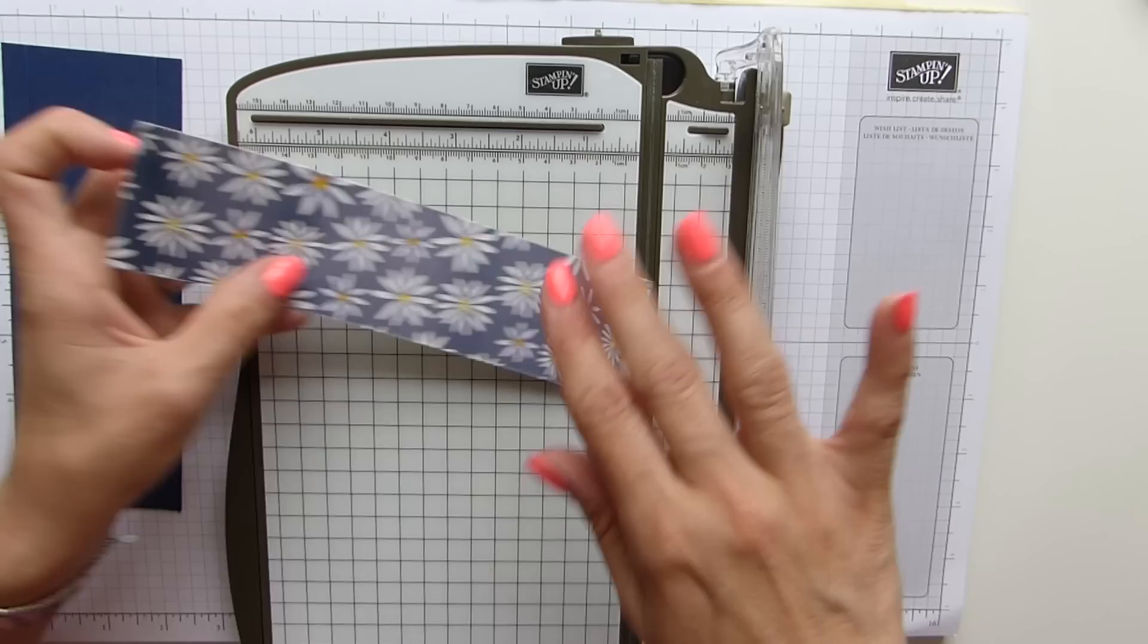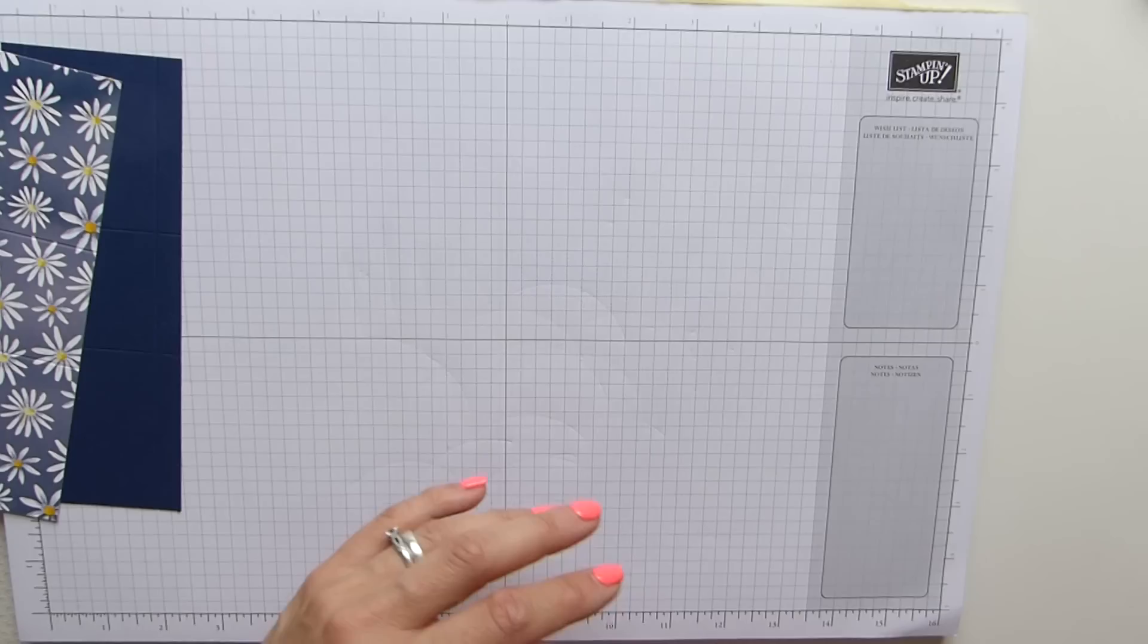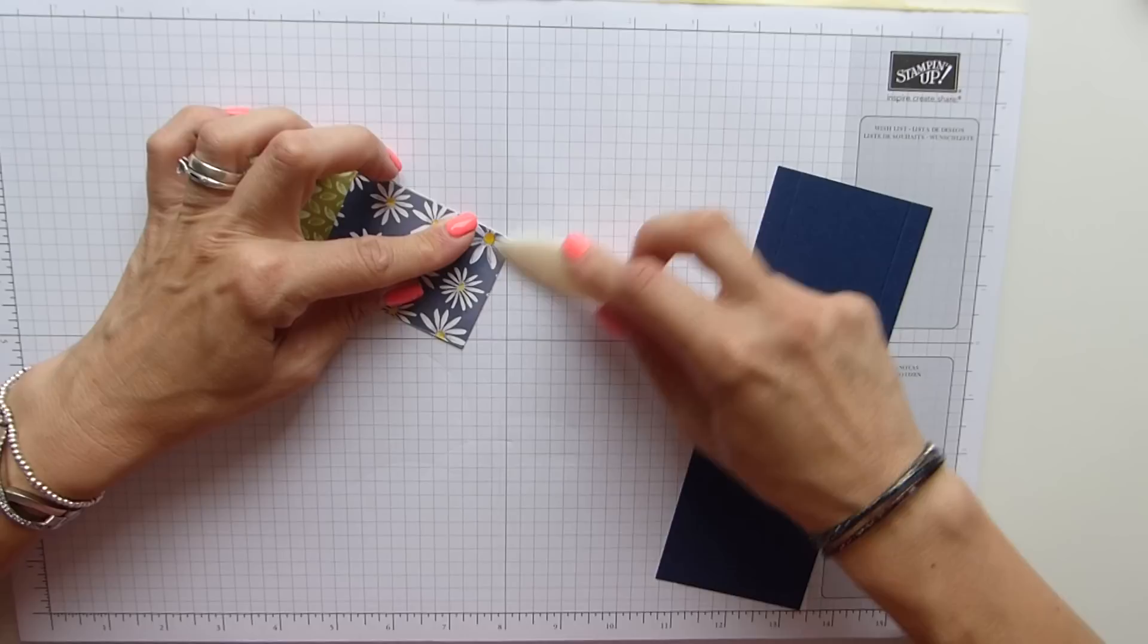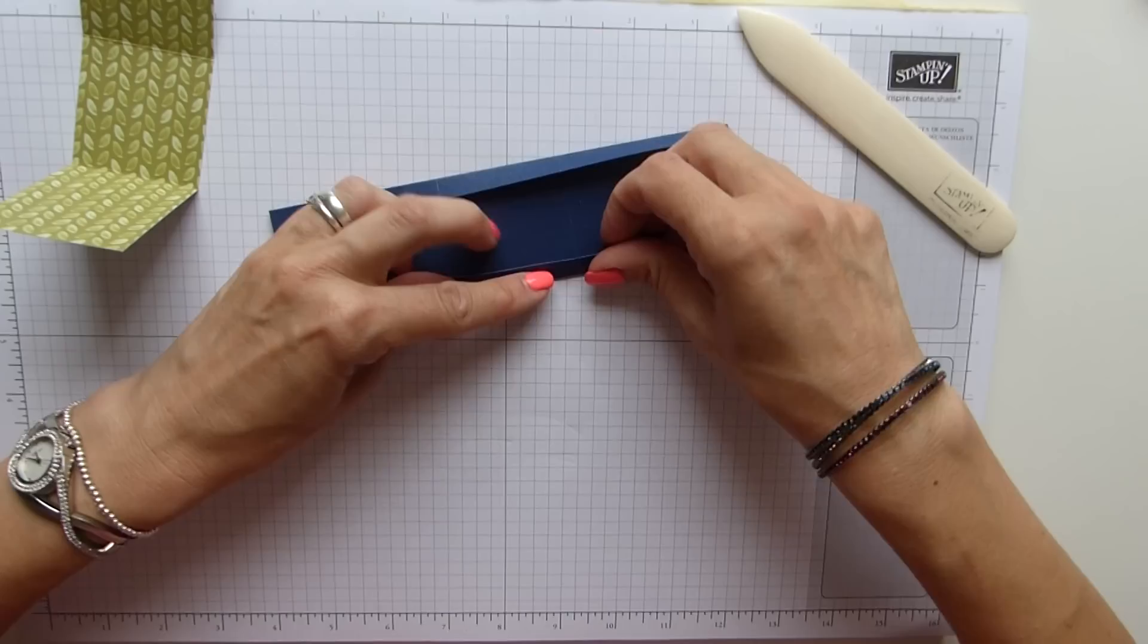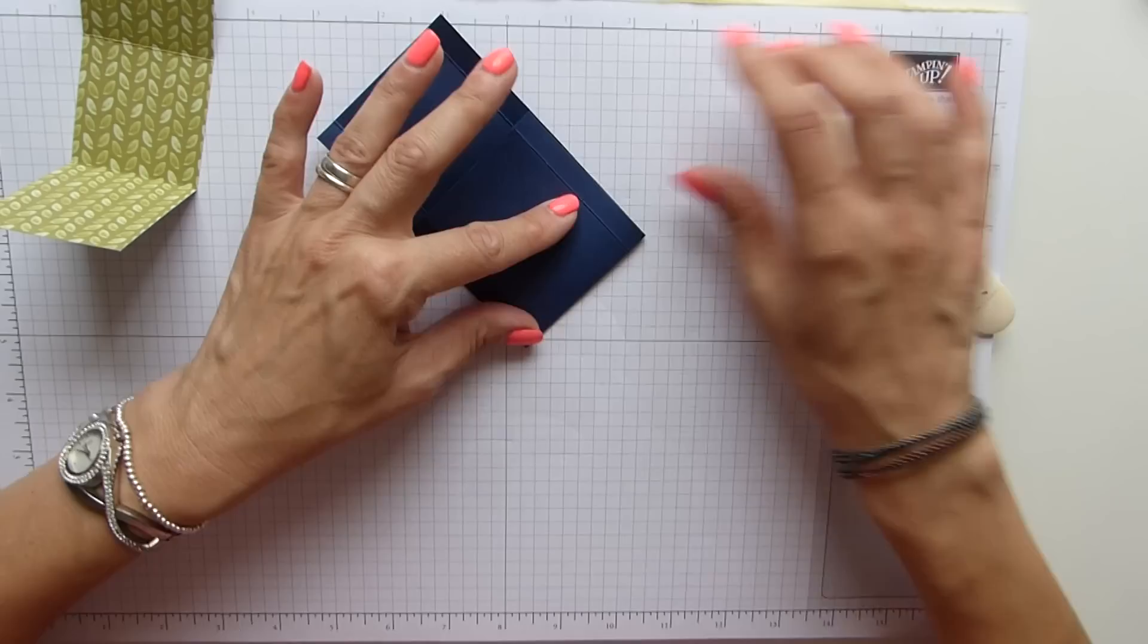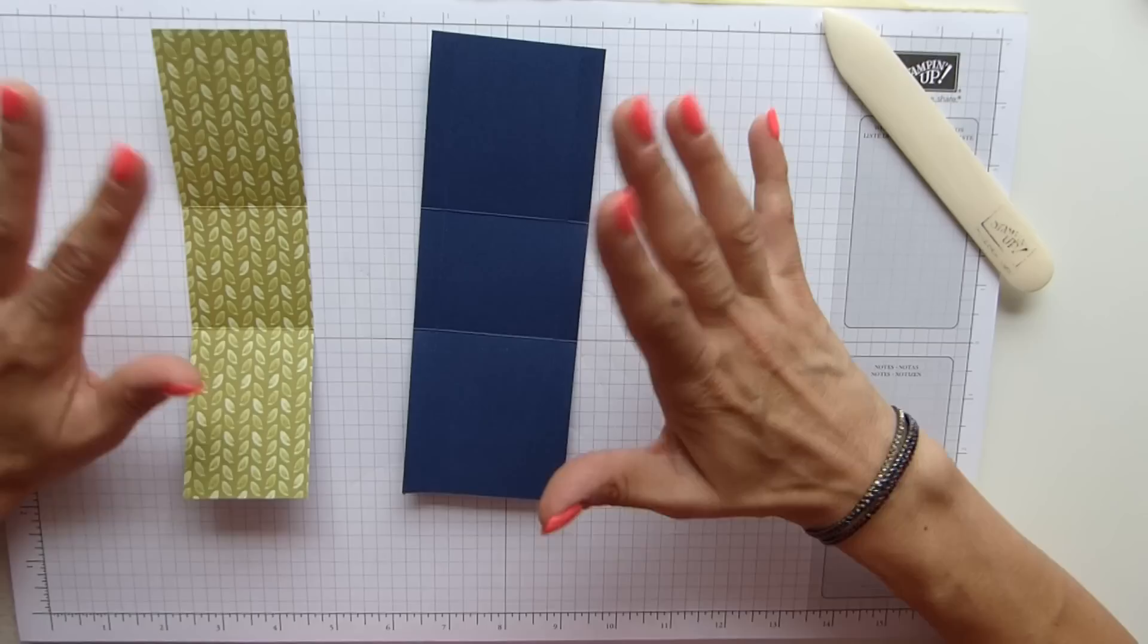And then pop that to one side and get your DSP. And this just simply needs two and three quarters at either end. I do apologize for the diggers. I'm sure you've become accustomed to this noise with me now. Right. So as with all, fold and burnish your score lines. And the same with this one. And all of the products that I have used today are listed below in the description. Sorry, they are listed on my blog and the blog link is in the description. And you can also purchase them from the store. The link for that is also in my description below.